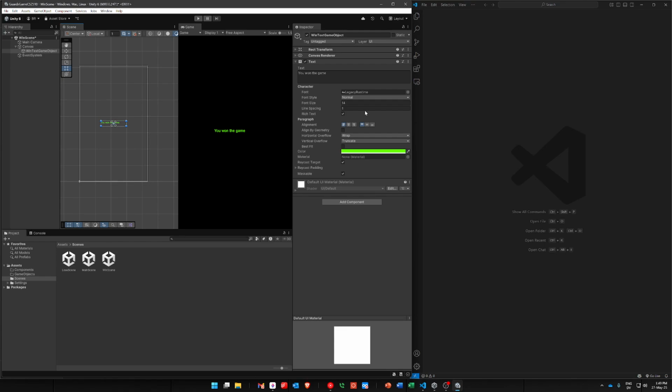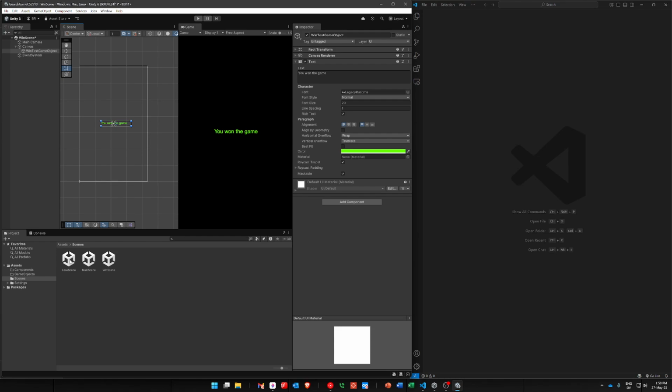Okay. The font's still a little small, so just like we could with our components in class, you can change the value of the font and it will get bigger. Unity requires that you make your object a little bigger to see all the text, and it says you won the game. Feeling good. Now let's open up our lose scene and make it so it says that we lost the game.